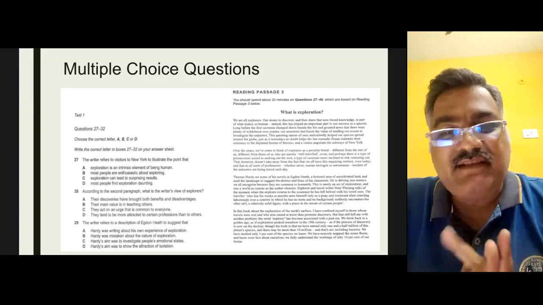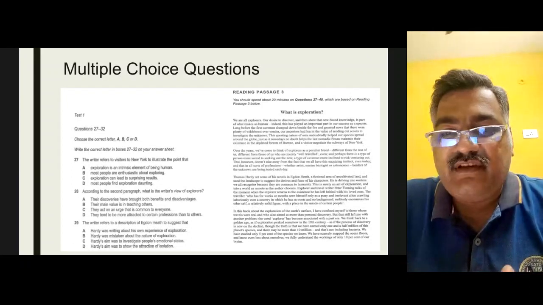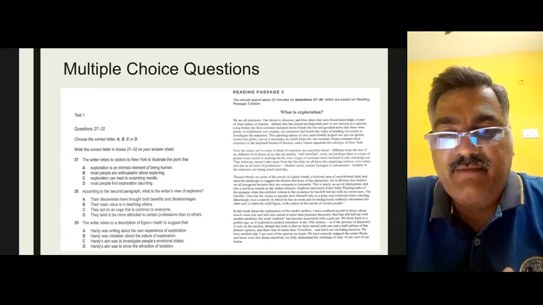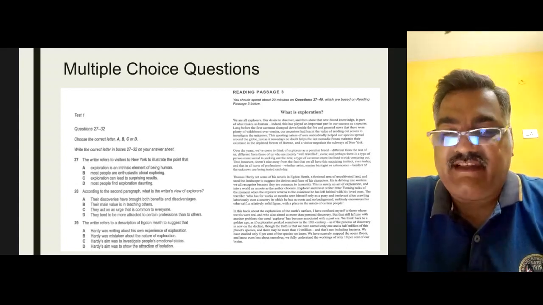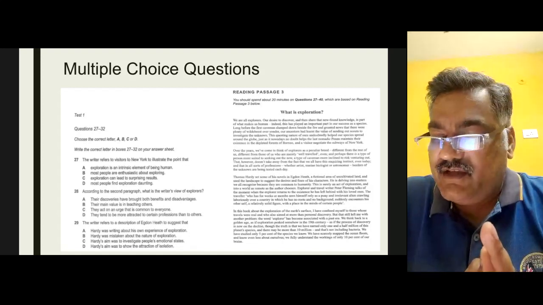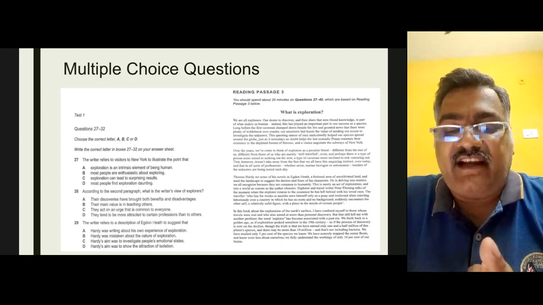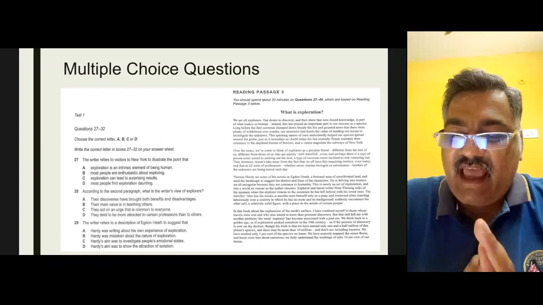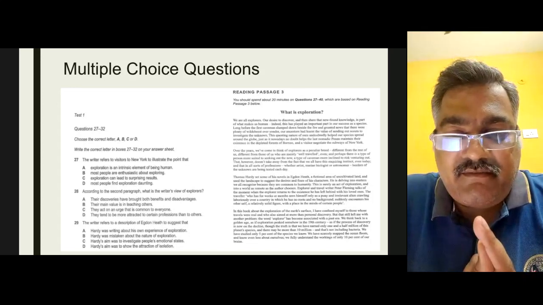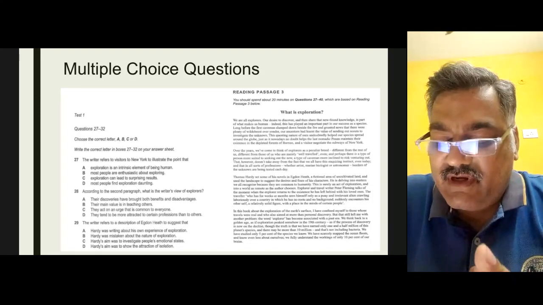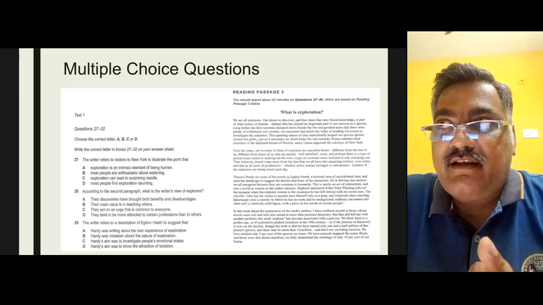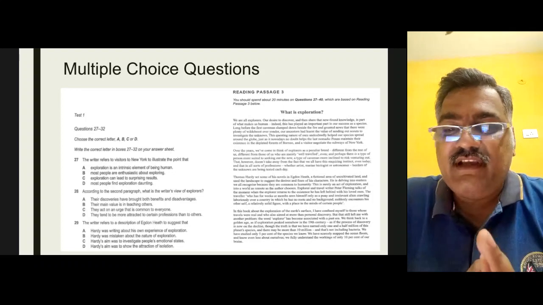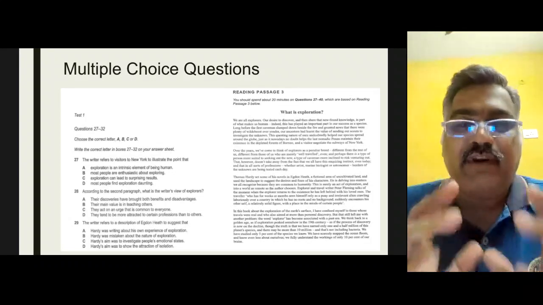So two strategies. One is going through the entire passage, spending around 5 to 7 minutes or 8 minutes, whatever time it is, understand the passage, and then you attempt the questions. The second is, you attack the questions directly. First, you go through the questions, read them, try to get an idea of what it is, and check what the answers are, and you'll have to choose the right answer after reading the passage. Okay, so it depends upon what strategy you are going to go for.